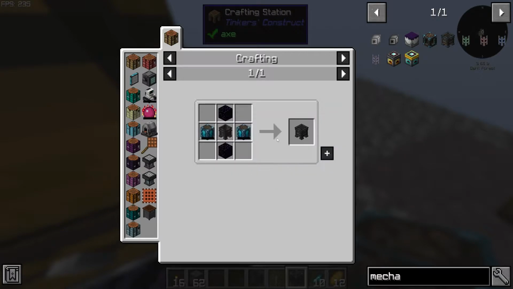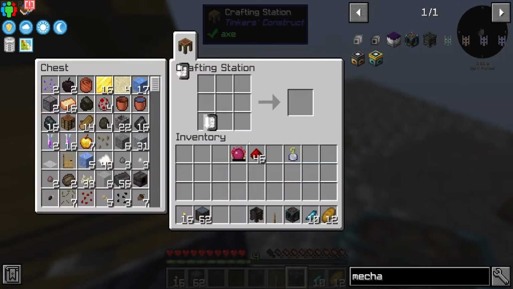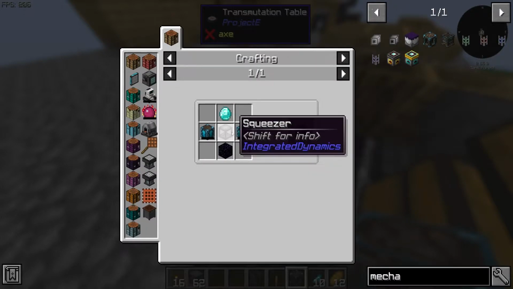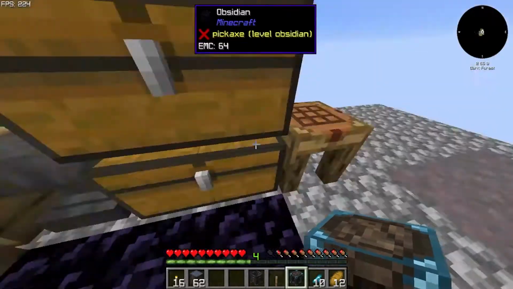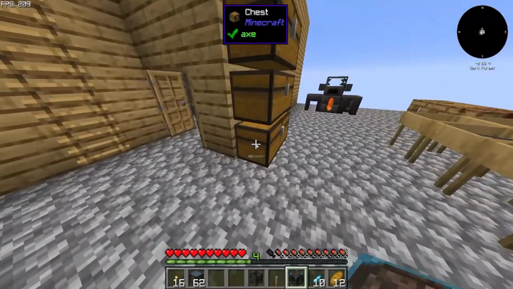So I'm going to need 4 more blocks of mineral chunks, which I have enough to make 1. 2 obsidian. 1, 2. Did I say 2 drying basins? No, just 1. Okay. 2 more blocks of redstone. 1, 2. And we will grab the generator that we have.